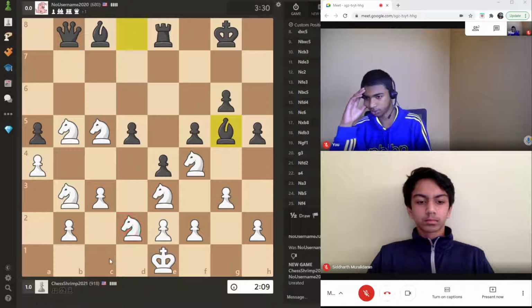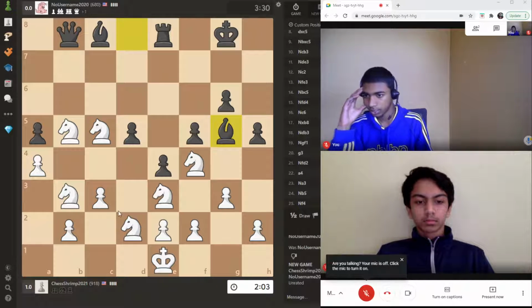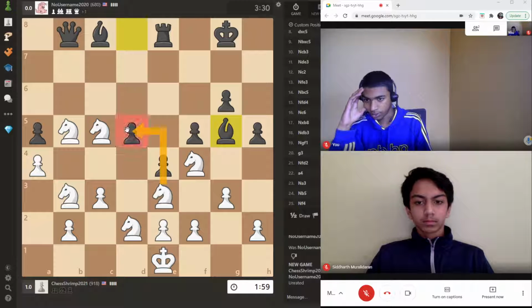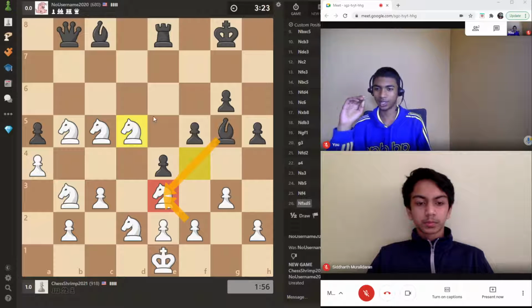Also, this knight's looking a little sad. Maybe if I play this knight here and this knight here, I have a better position. What happens if I take with this knight? I think this knight's safer. Also, if this bishop happens to take here, what if I take with this pawn? Oh, what if I take with this pawn and then he doesn't realize that I have a fork?